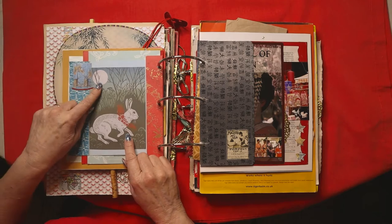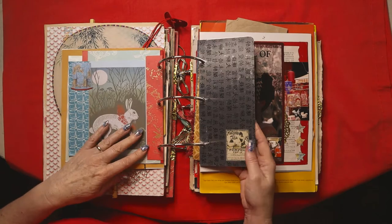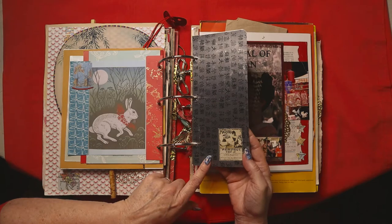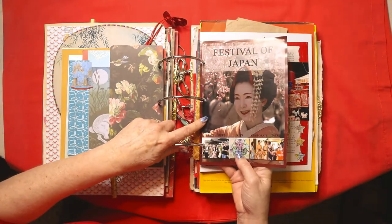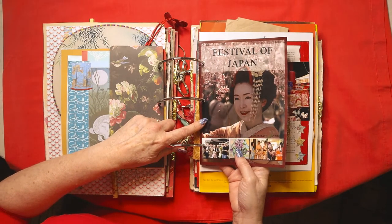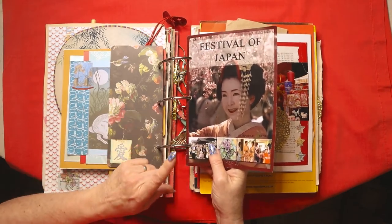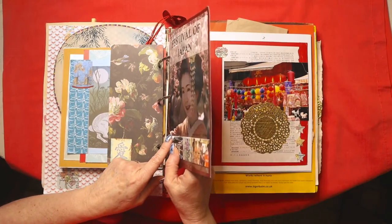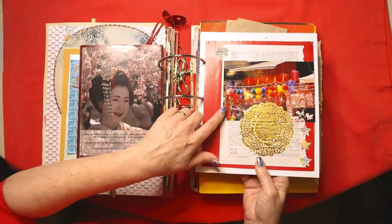The white rabbit with the full moon — and of course this weekend we've actually had the full moon, the first moon of 2020. A little stamp with the tea ceremony on. Some more chintz. Festival of Japan — I still haven't got to Japan or China, it's still on my list. I still keep the leaflet in here and I've said it out loud various times because I still want to go at cherry blossom time. There are lanterns for celebration of the new year.